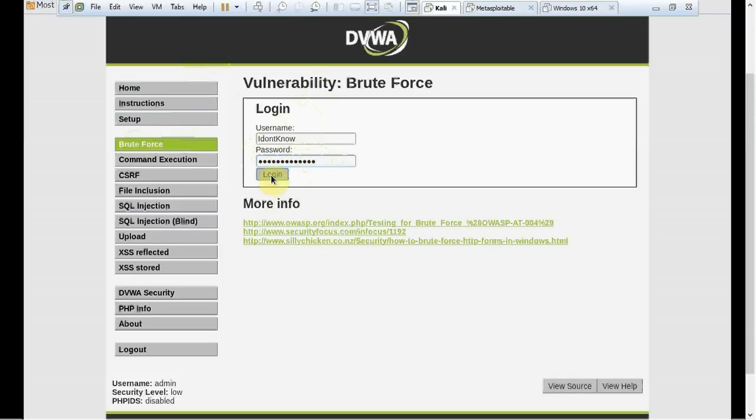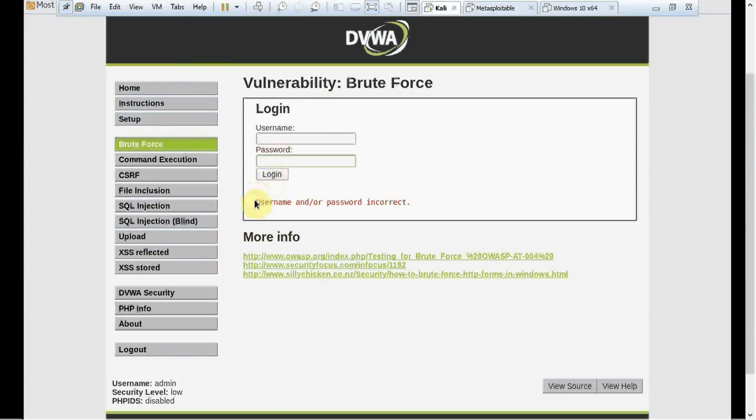So clicking on login, I can straight away see "Username and/or password incorrect", which was expected anyway. But I will request you to remember this error message. It says "incorrect", a very specific pattern that will come up here.